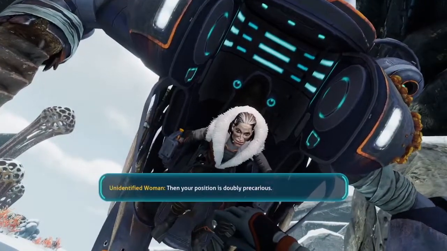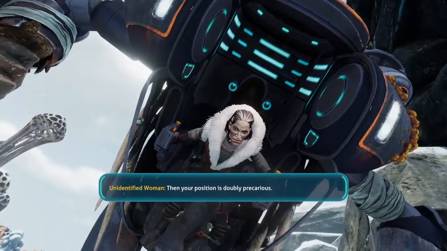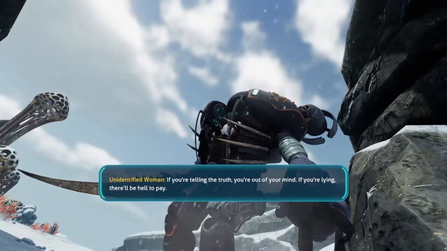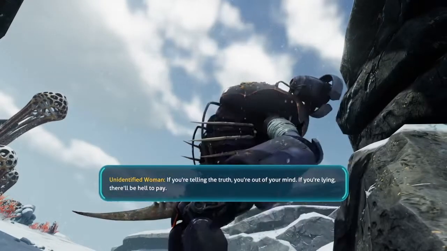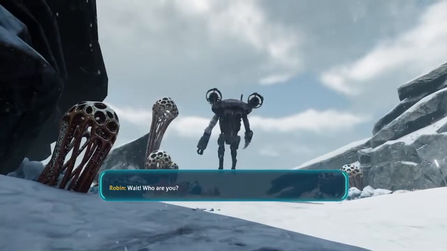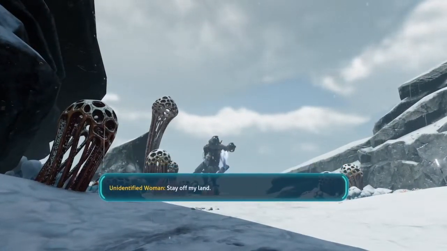Then your position is doubly precarious. What do you mean? If you're telling the truth, you're out of your mind. If you're lying, there'll be hell to pay. Wait! Who are you? Stay off my land.